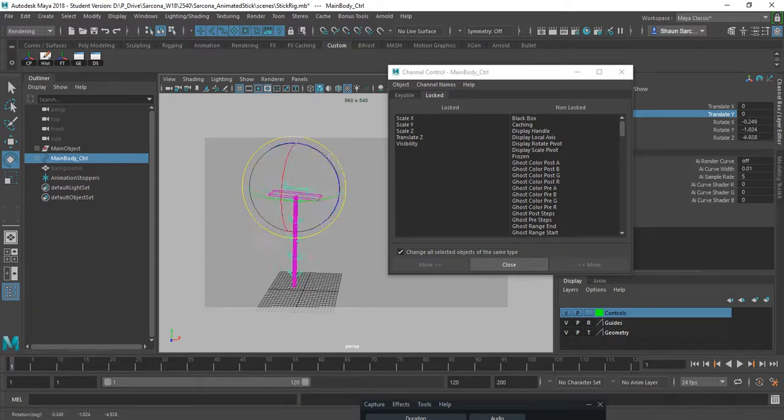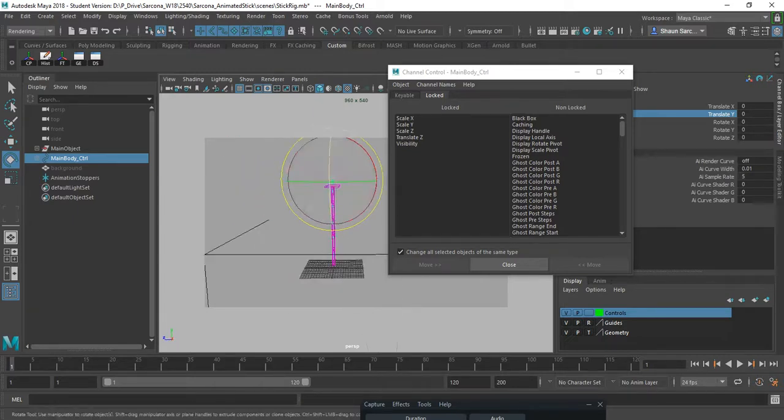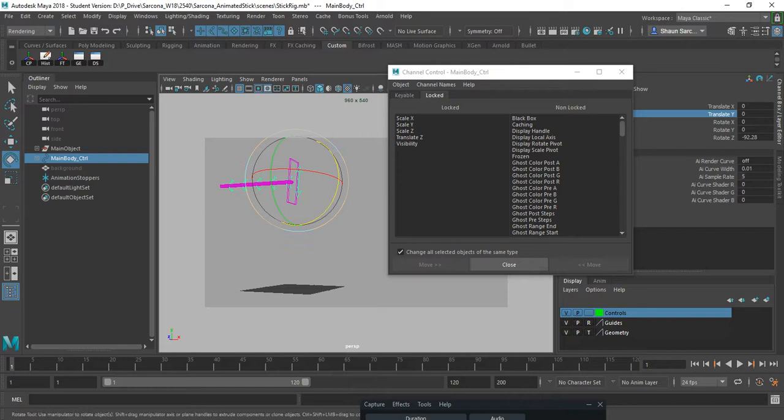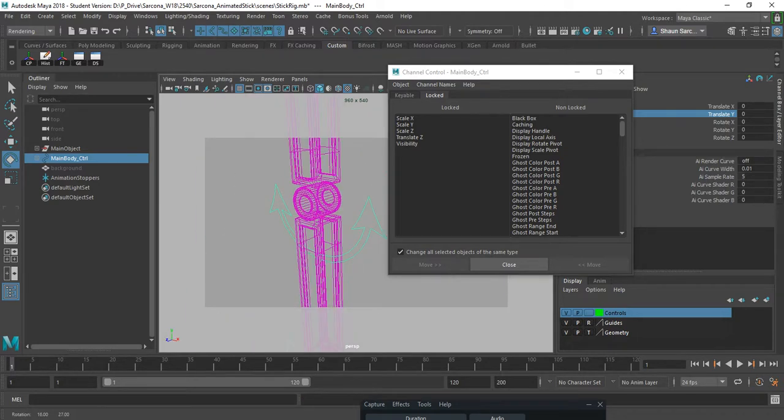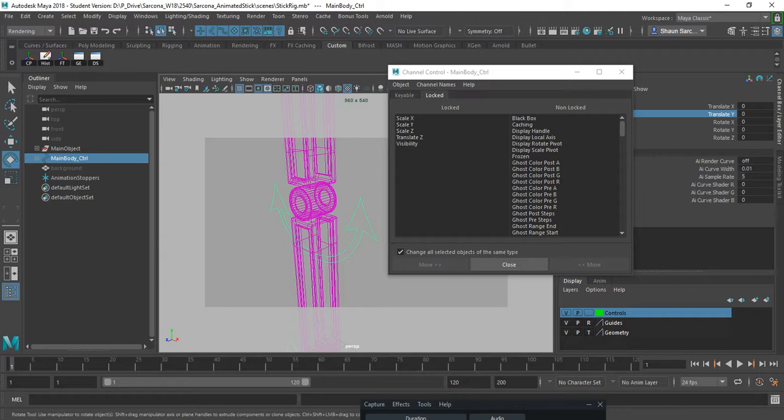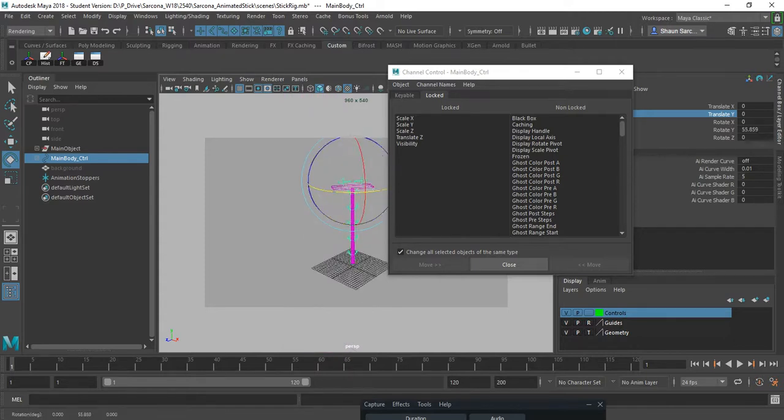Now we should only need to rotate this one direction, which is just in this blue direction, which is the rotate Z. Right? So I don't want to accidentally rotate it this way because there's not really a way for these little pivots to rotate that way. This is not a ball hinge, it's just a regular hinge. A regular hinge only goes sideways, it doesn't go the other way. And I don't want to rotate it this way because, again, I don't have an operation for that thing to be able to spin around, right?